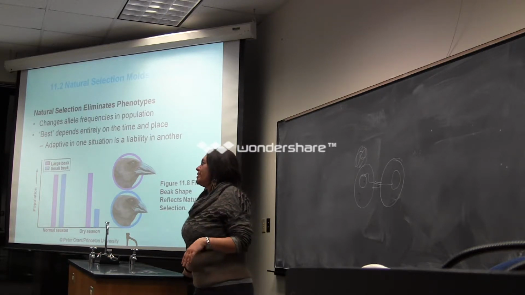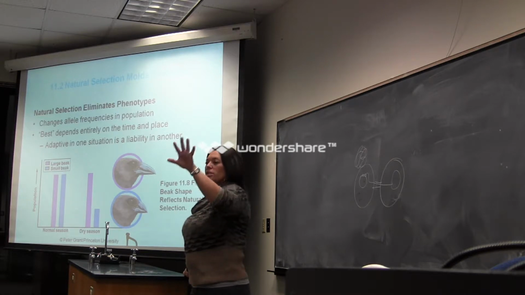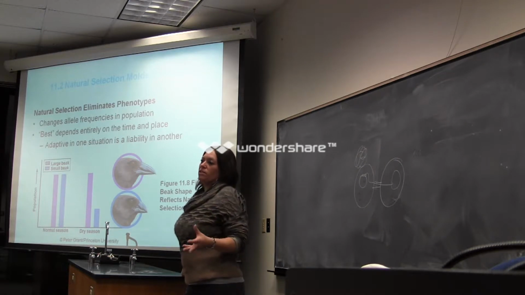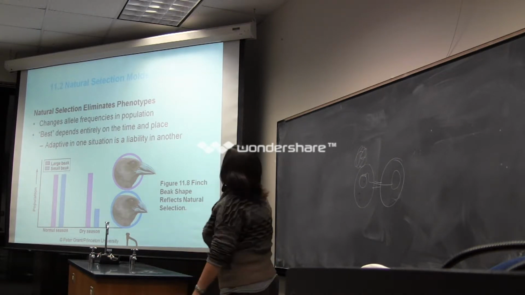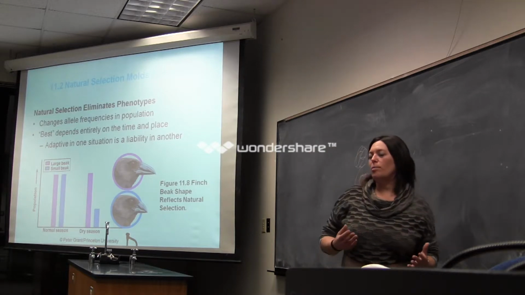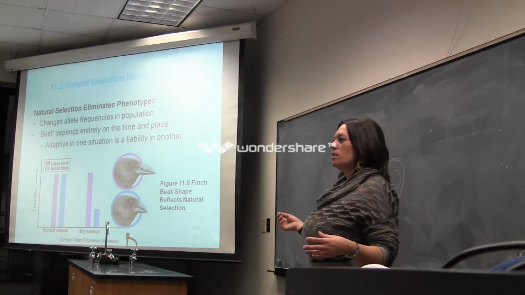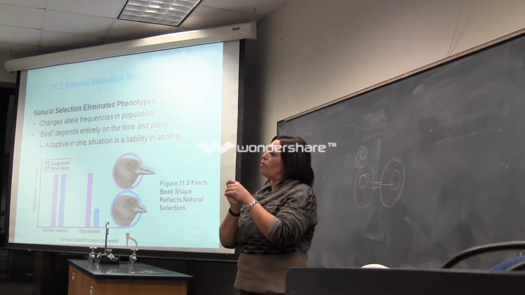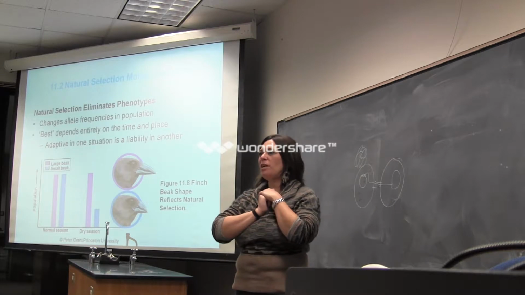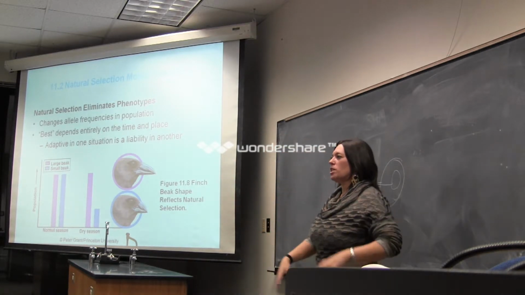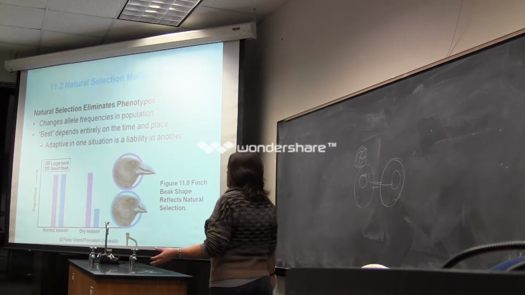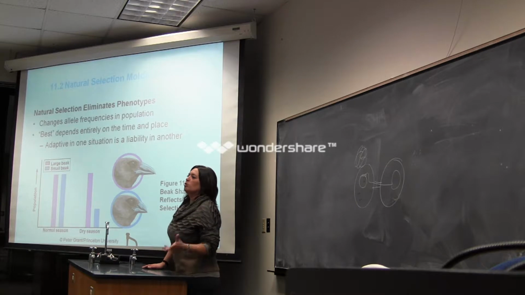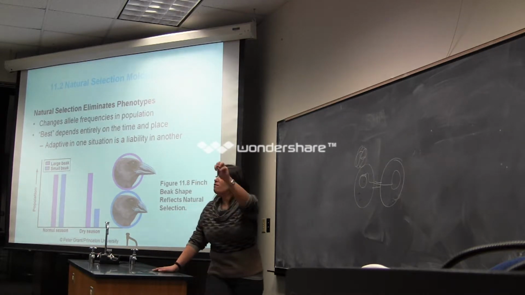So natural selection has the ability to select for certain characteristics during certain types of environmental conditions. And since environmental conditions are never really the same, they're constantly changing, that's why we see this constant change of different characteristics of different organisms within those environments. When Darwin went to the Galapagos Islands and he observed all these finches, he noticed that they all had different styles of beaks. And he thought to himself, well now, why wouldn't they all have the exact same beak? Well, again, this was part of his observation that all organisms are unique and different.